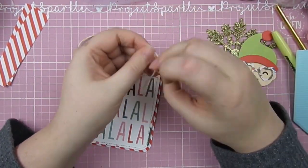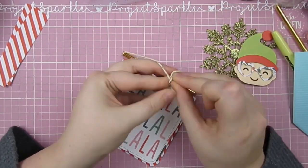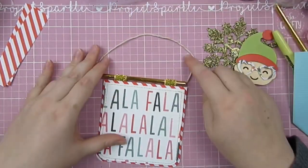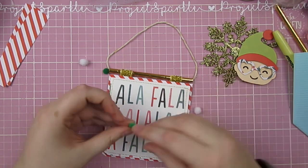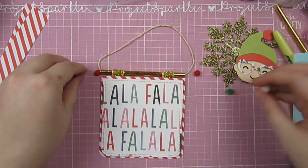So you saw there I just stuck the ribbon on the back, created the little loops, and then I've put my paper straw through there. I went for a gold paper straw and I cut that to size once it was already on the banner. To make my little hanging piece I've used some twine there, threaded it through the straw, tied it in a knot, and then hidden the knot inside the straw. That's a little tip for you if you want to hide that unsightly knot.